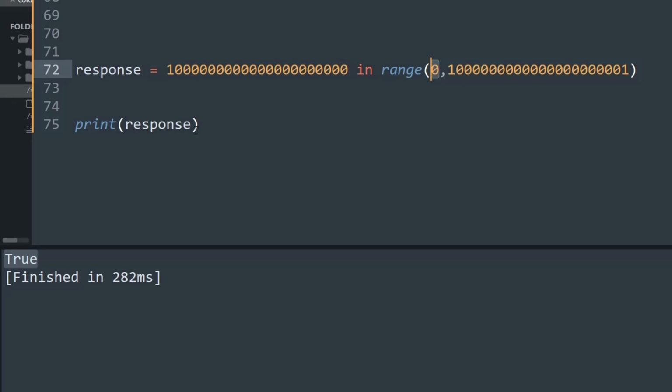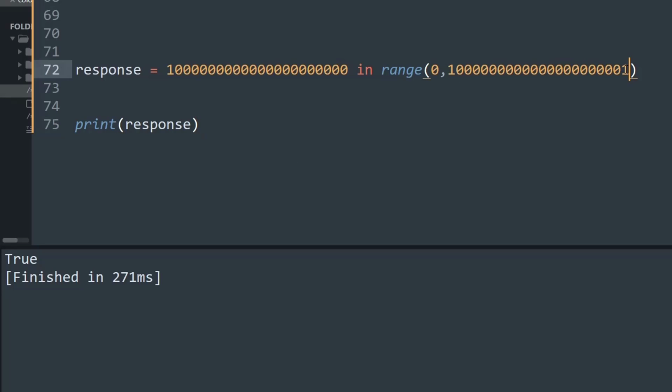But the thing is, how does the response return so quickly? You may think that each number will have to be checked each and every single time from the range, that is the starting point 0 to the end point quadrillion plus 1. But that's not the case. Even if it had to do that for each and every individual step, it would have taken a lot of time. But as you can see on the output window, the process is getting over really quick.